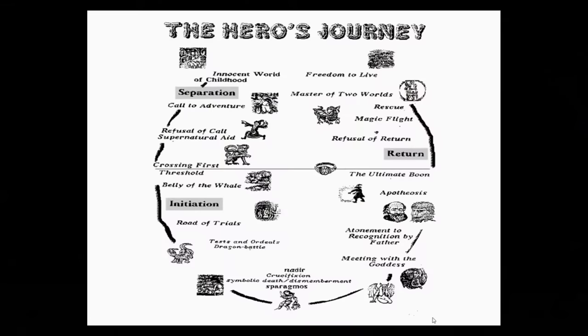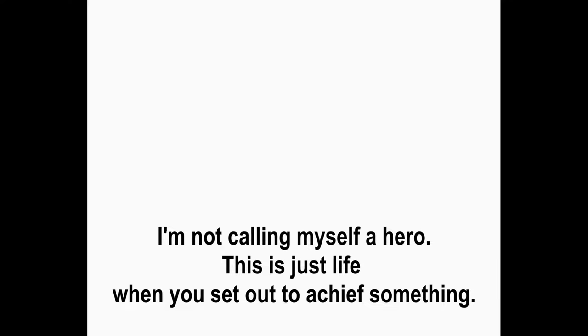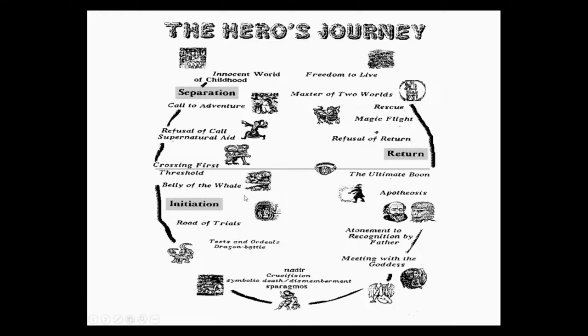Time to share my findings. We followed our hero then from the innocent world of childhood to an initial call of adventure, which creates a separation at the crossing of the first threshold, usually followed then by some initial trial whereby the hero can no longer return home. Then he begins the phase of initiation through various trials, whether they be dragon battles or brother battles or abductions, until at the low point of the story, the hero experiences some kind of symbolic death or dismemberment. After that death occurs, there is a various means of atonement that the hero can face either through the goddess, through a marriage, through atonement or recognition by the father, through some kind of power, through apotheosis or becoming divinity, or through the achieving of some goal. And sometimes, of course, a mix of all four of these things.